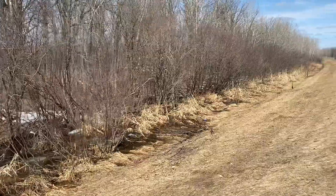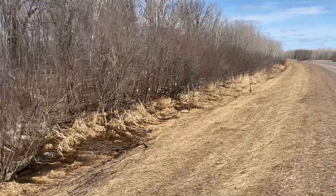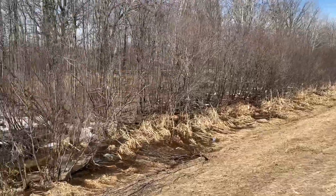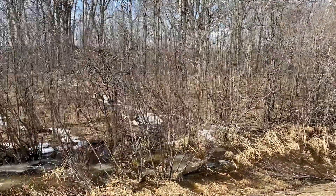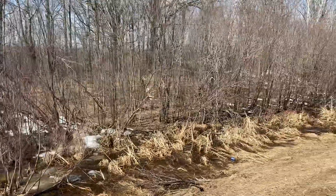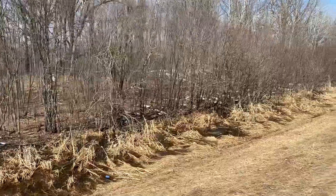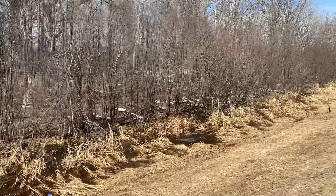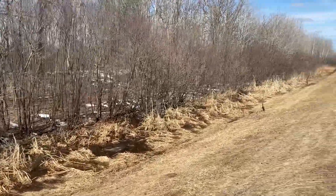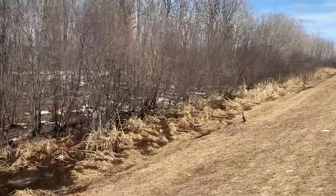It does not have a driveway on or a road over it. And so this time of year, everything's melting. The ditch is a little wet. But the 50 acres is about one mile north of where Highway 65 would be a left turn on Highway 27 to go to the real town of Isle. And this is the Isle address. So I'm walking along Highway 65 as we speak and giving you an outside look.